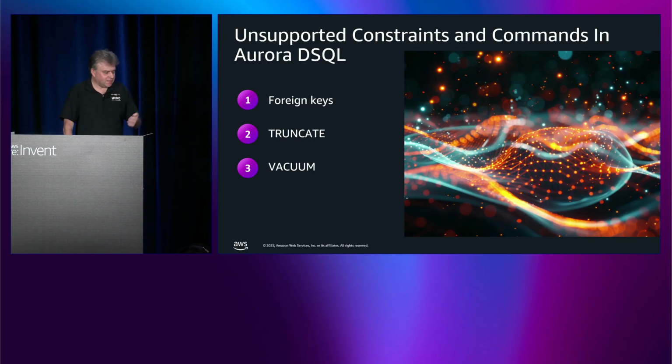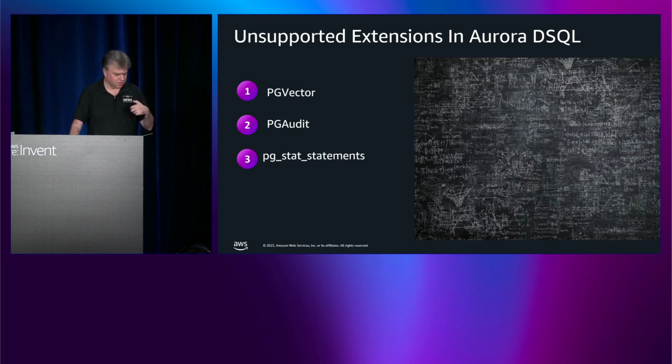So this is then up to you to think and write in the business logic that you delete the order and you delete all the order items, not relying on foreign key cascade currently. There is no truncate, which would delete the whole data in the table, and there is no vacuum, but the architecture of DSQL just doesn't require vacuum because of the limitations and constraints that we talked about.